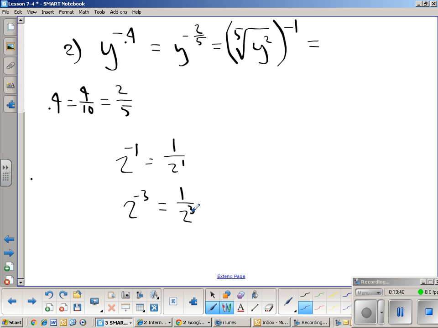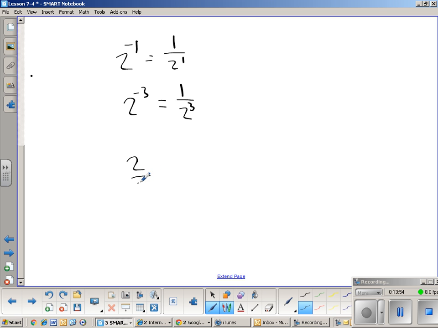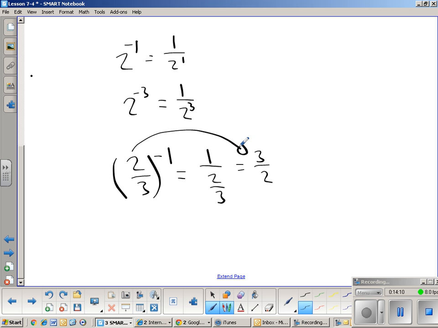If I took a fraction like 2/3 to the negative 1, okay? That's going to mean reciprocal. It means 1 over 2/3 to the positive 1, which is 3 over 2. Negative exponent means reciprocal, and you can jump straight to that. You don't have to throw in that middle step, okay? It means flip it over. So in this case, it went from 2/3 to 3/2, it got bigger.